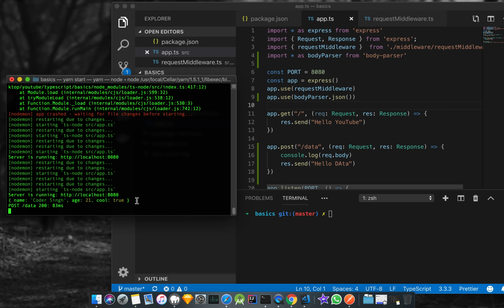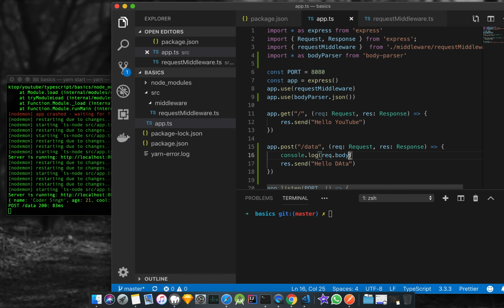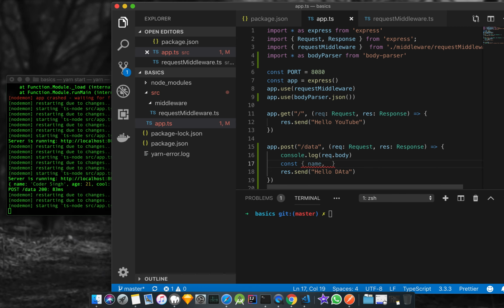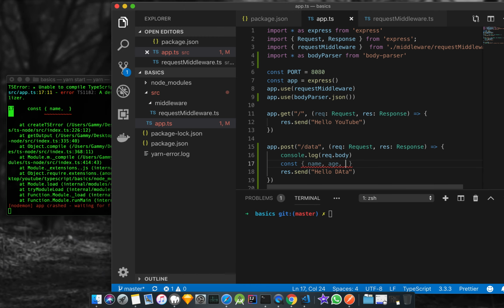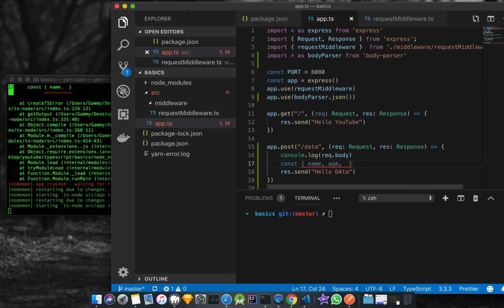So I hope you got to know how we can pass the JSON data in order to get the data from the request, and we can destructure it in a way like const name. You can go for name, age, and what else? It was there, cool.